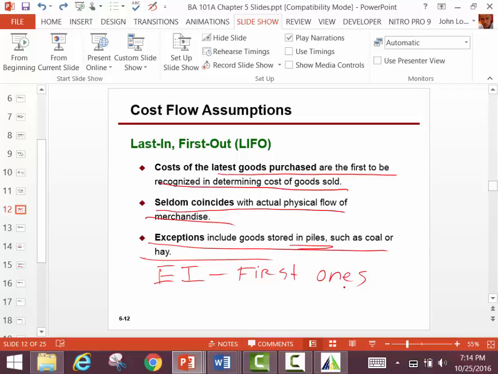Now, remember we said that we have IFRS, International Financial Reporting Standards, and that the U.S. doesn't want to go to IFRS, or they can't go completely to IFRS because people will argue if they do. Well, IFRS says you can't use LIFO for financial reporting purposes. International Financial Reporting Standards have eliminated LIFO as an allowable method to account for inventory. Now, why have they done this? Well, go back to the rock guy.